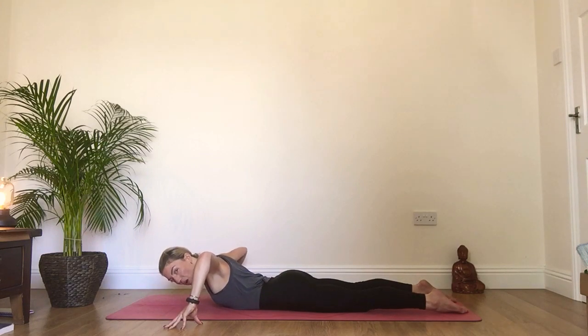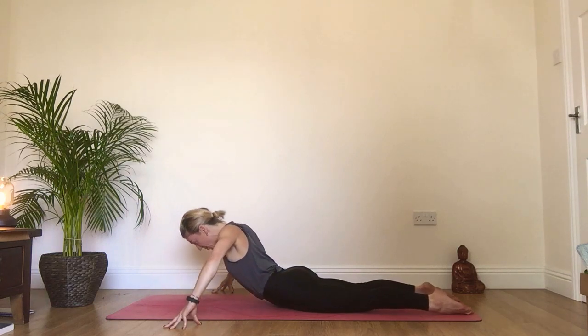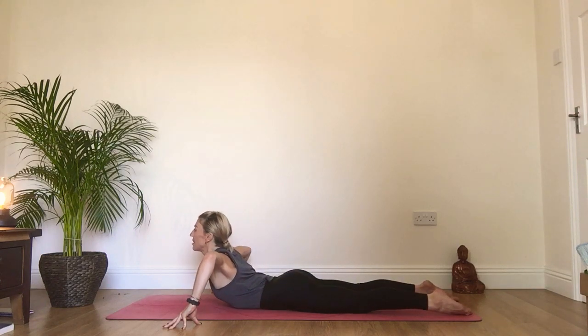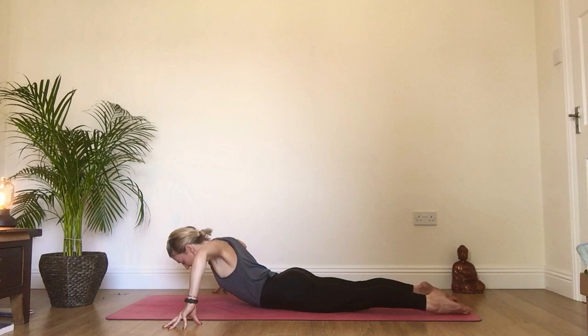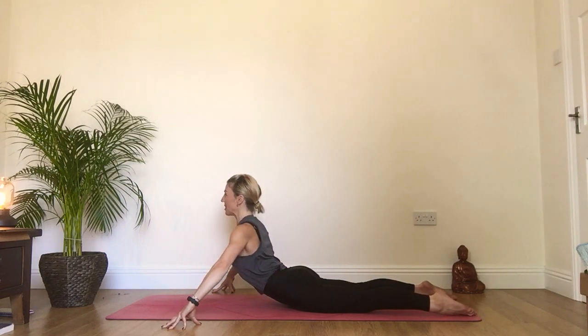Think about drawing all the fingertips into the center of the palm. Activate the legs, squeeze the inner thighs, squeeze the bum, press the tops of the feet down. Inhale, rise. Gaze is the last thing to lift. Exhale, melt the belly, the chest, the shoulders, the forehead. Inhale, lift the shoulders, lift the belly, peel the lower belly and the head. The gaze is the last thing to lift.